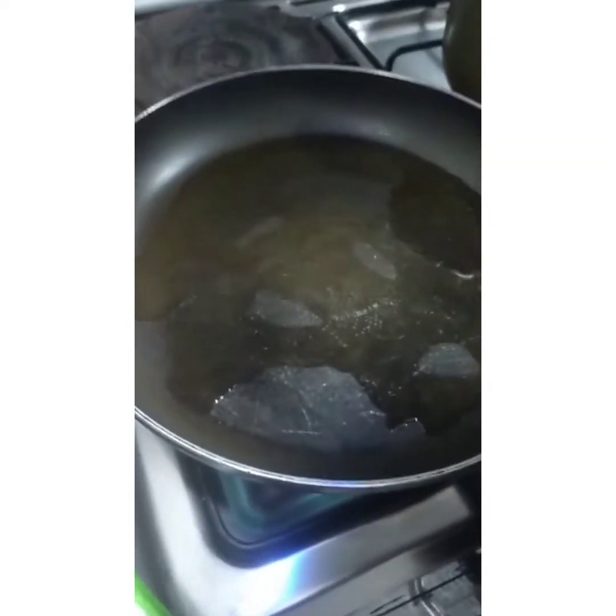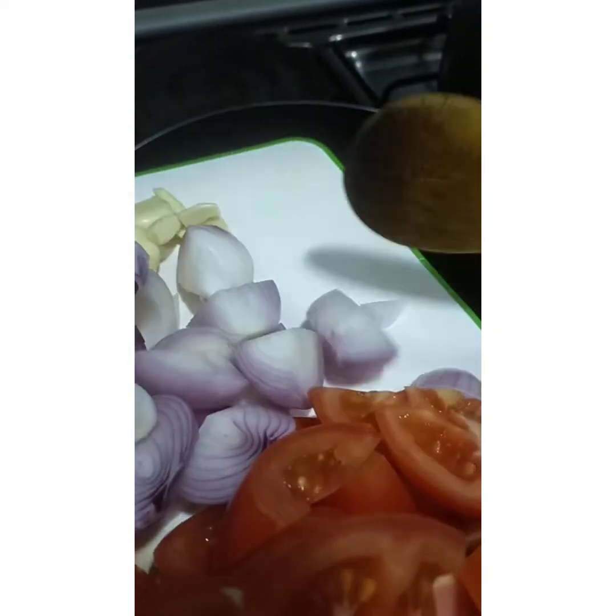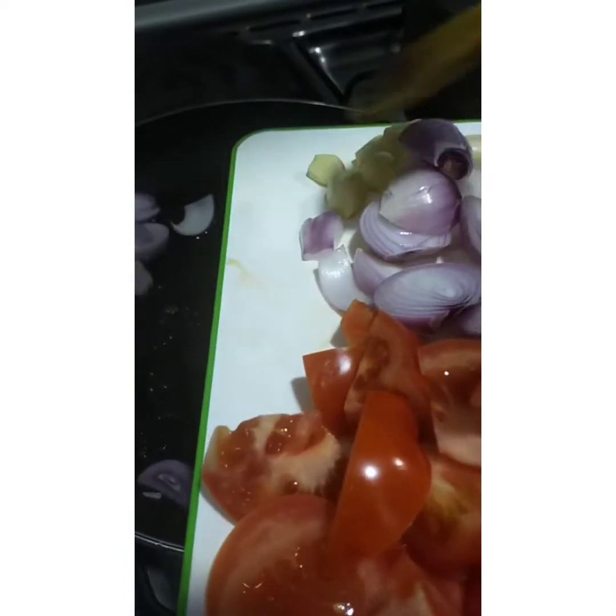You put olive oil. Yes. And then you put the onions. Okay. We have a chef cook here. We have a chef cook.